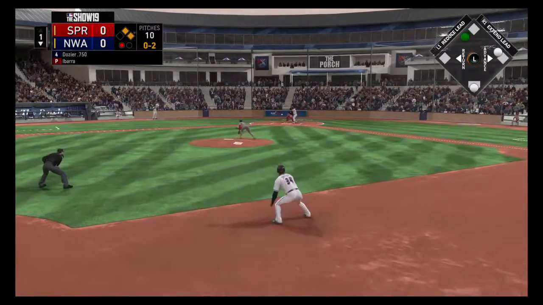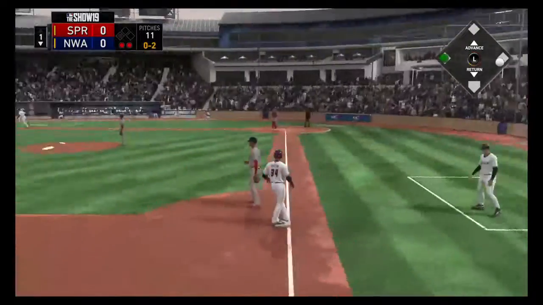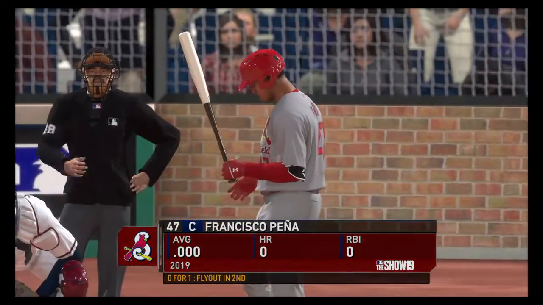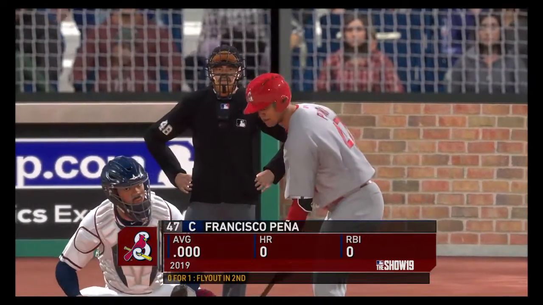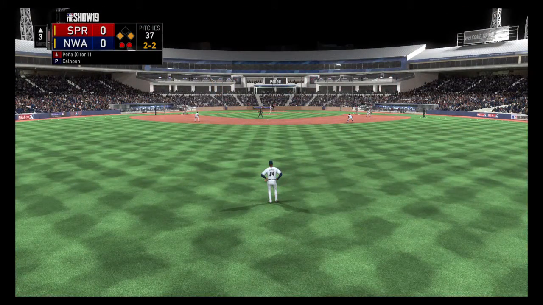Getting a few steps off second there. Fielded cleanly. There's one. Relay to first in time, and just like that, this side is retired. We've got to hold him here. Cleanup hitter, Francisco Pena. 0 for 1 for him here in this one.